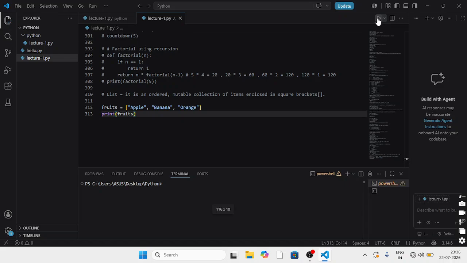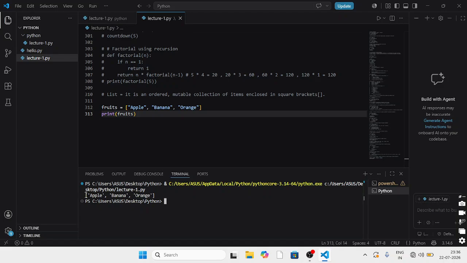This is a simple list command. Here you see apple, banana and orange is printed. Here I give a variable name that is fruits and in fruits I give apple, banana and orange. Then I give the print command, print fruits, and the apple, banana and orange is printed.